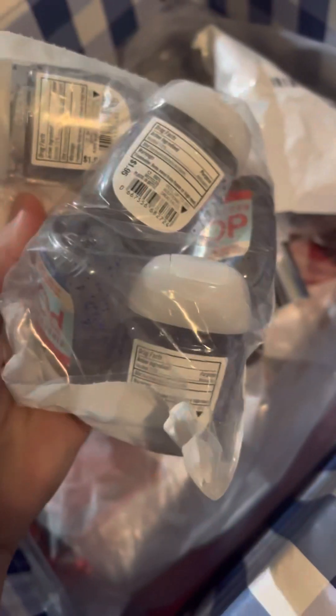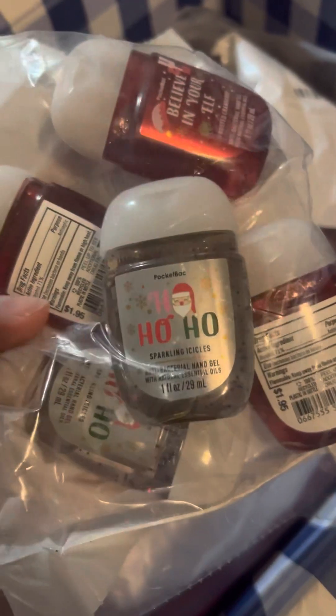I can't really smell that right now. I picked up a few pocket bags — I got a pack of the Firecracker Pop. I got a Christmas one, two Ho-Ho-Ho's, Believe in Your Elf, and three of those. And then this last one here is a Sweet Cinnamon Pumpkin Pack. So I'm excited about those.